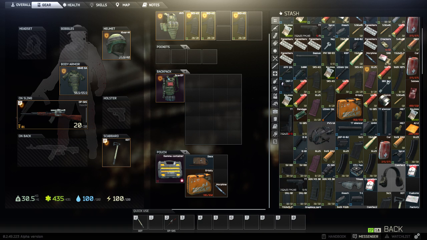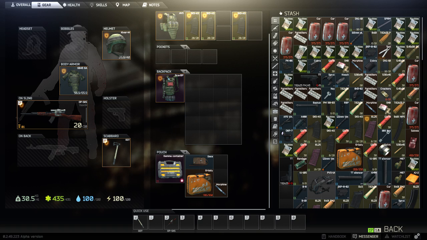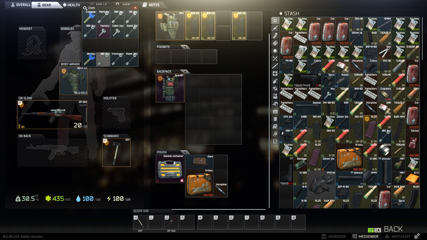So you can see here, there's a whole bunch of stuff. It's super disorganized, which I apologize for. I'm sure all the OCD fans are losing their marbles right now. Okay, so let's go over this document folder right here. You open this up and it's filled with keys.